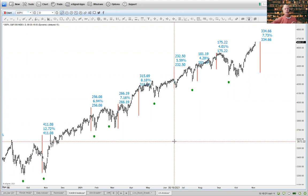The form of analysis that I use is auction market principles, and the tools that I use to help me with that analysis are designed to help identify market condition. Because if you know market condition, then you have a real good idea about the strategy and the tactics that have the highest expectancy based on that market condition. So I'm using auction market principles, and the tools I use are bar charts and the market profile chart.